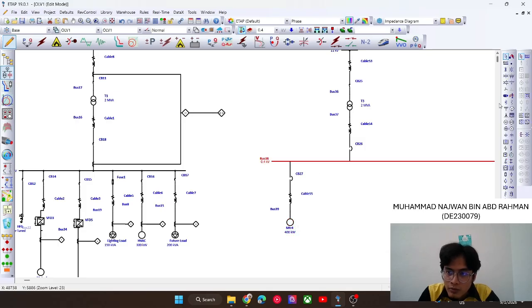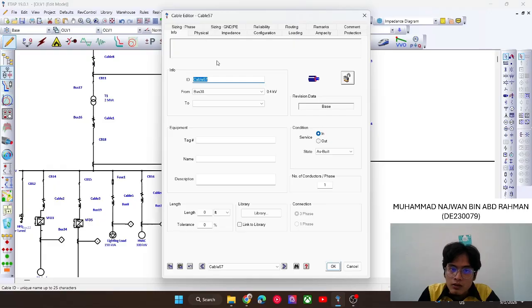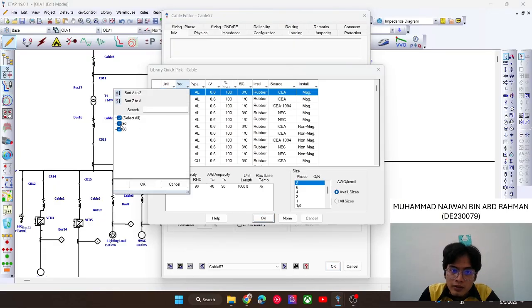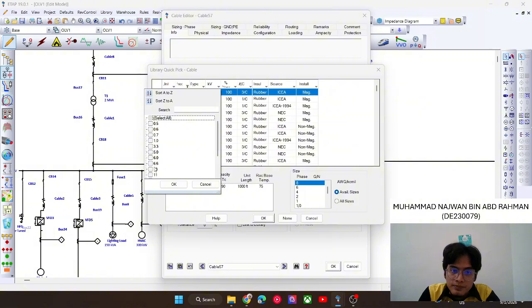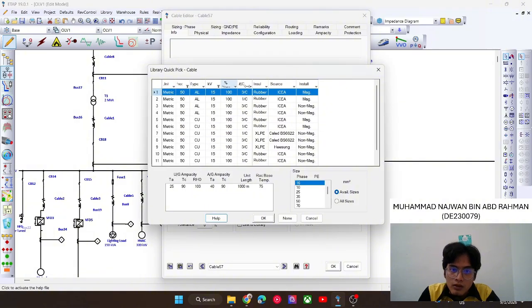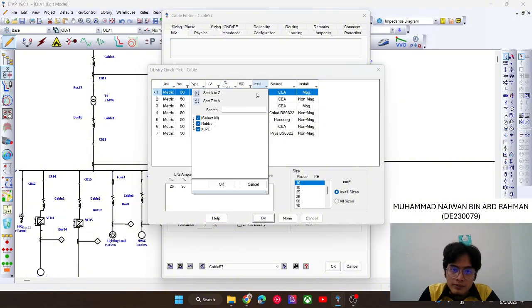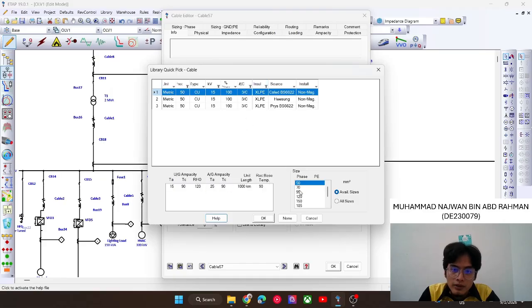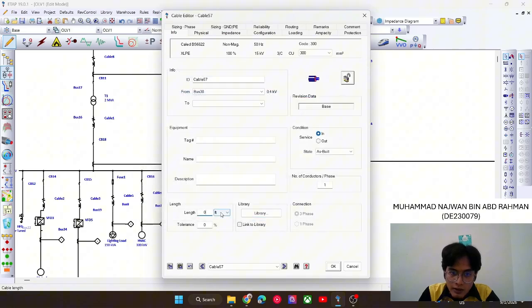So we move to motor number 2, same method. For the cable number 1, library, copper wire. For the sizing, I assume 300, and the length I put 100 meters, and number of conductors also 2.